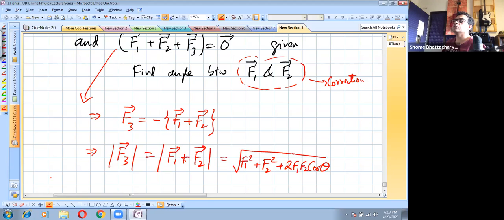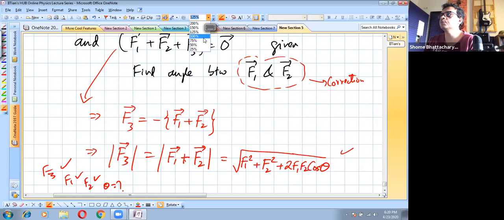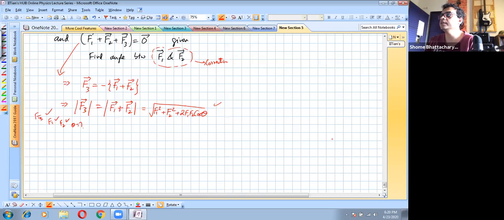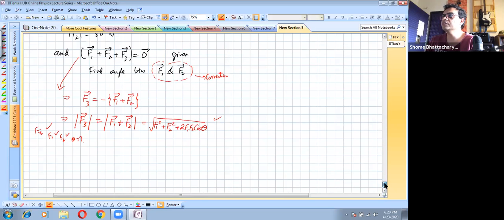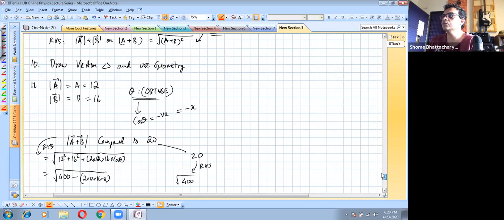Now you see what all is given to me. F3 is given magnitude wise, F1 is given, F2 is given, and all I have to find out is theta. Okay, so that's all. So substitute in this formula and you'll get the answer. So these were the questions I wanted to give you a hint on. Again, questions 14 and 15 are similar, you will be able to solve. Just if you approach these questions the way I'm telling you and continue ahead, you should not have too much difficulty. If you still require some hints and all, you can get back to me.